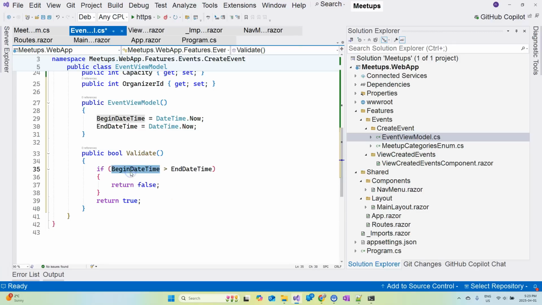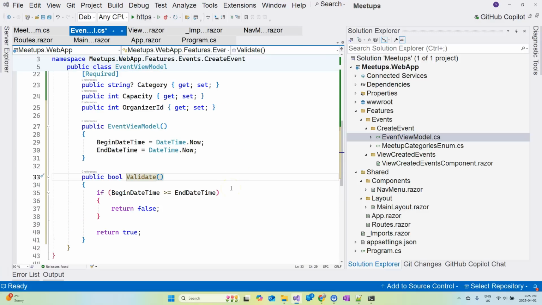So begin date has to be earlier. I would say you can't let them be the same, otherwise your meetup is lasting for 0 minutes. It doesn't make sense. So I'm going to do this. So as long as this is greater or equal to the end time, I'm going to return false. Otherwise, this is true.